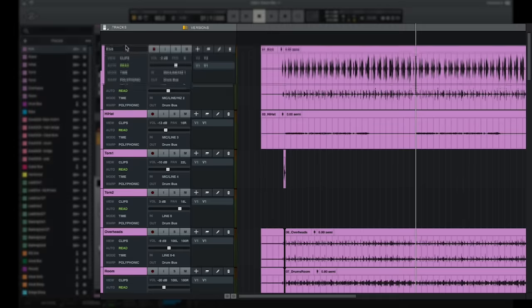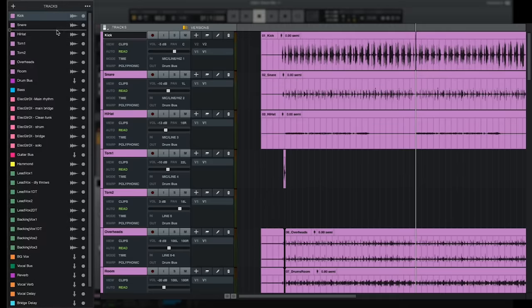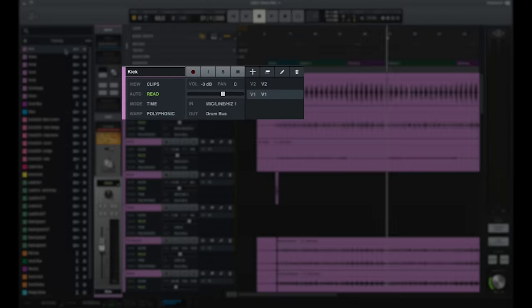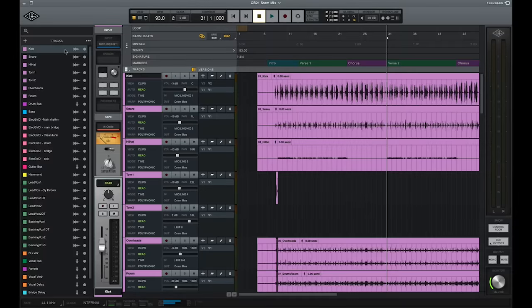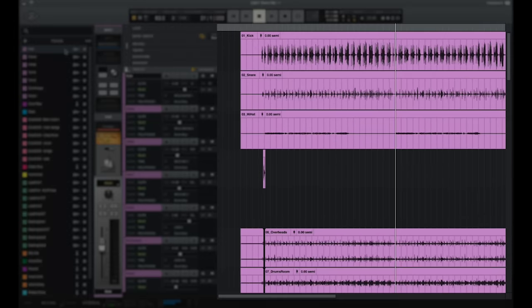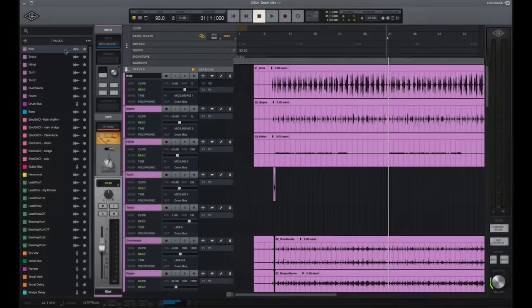Tracks are organized vertically and can be rearranged by clicking and dragging, either in the main workspace or in the tracks list on the left. Each track has its own controls, such as record enable, input monitor, solo, and mute, along with settings such as volume, pan, and routing. Once audio or MIDI has been recorded or imported into the session, the edit workspace to the right of the track controls is used to edit and arrange the clips in a number of ways, which we'll cover in the recording and editing videos later in this series.